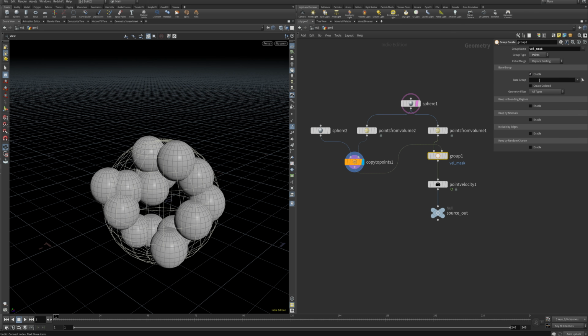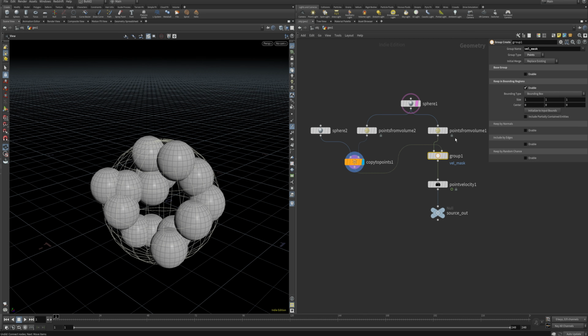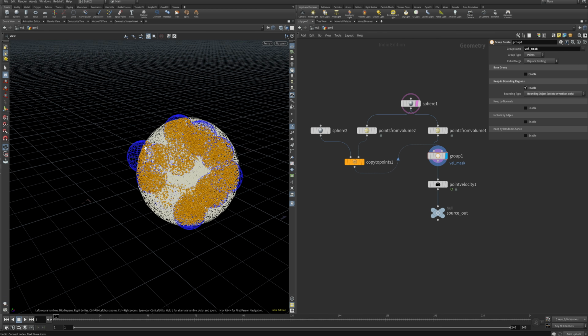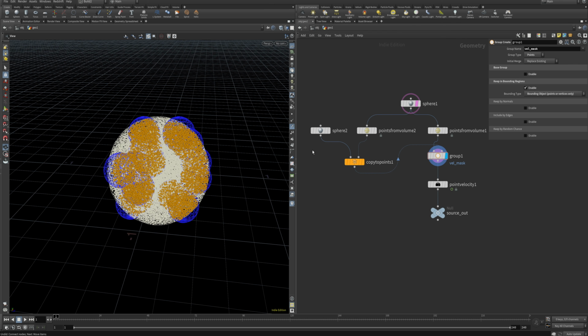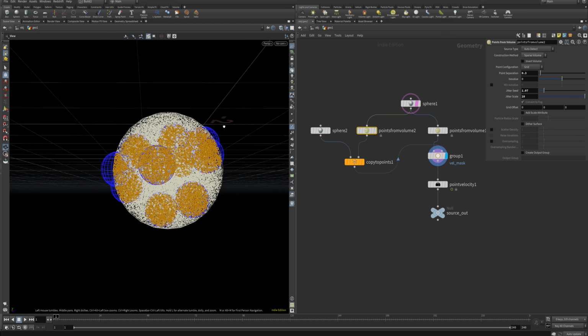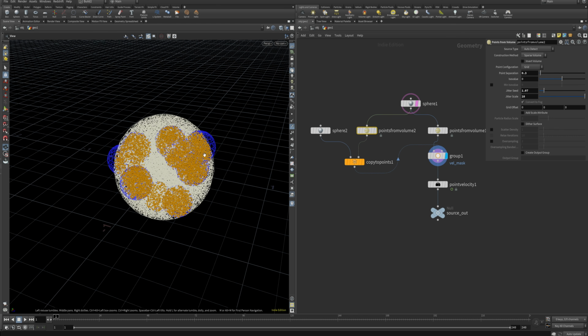And then we'll turn off the base group and we'll turn on bounding region. So we want the bounding region to be this copy to point. And if we go to the bounding type, we can just scroll down and we see a bounding object. And if we choose that, come over here, you can see we have selected all of the points that are inside of our spheres. So if we go in here and we put a new sheet, you can see our selection is also moving. And that's pretty cool.